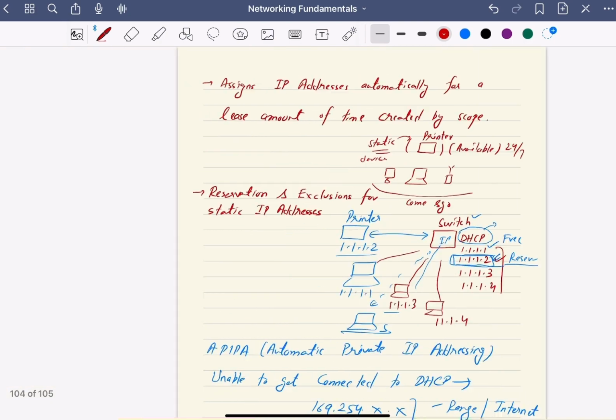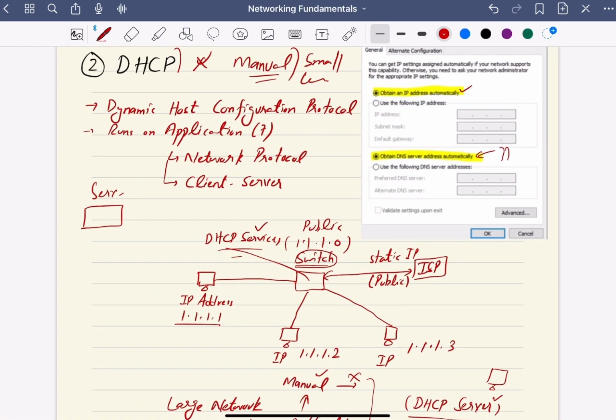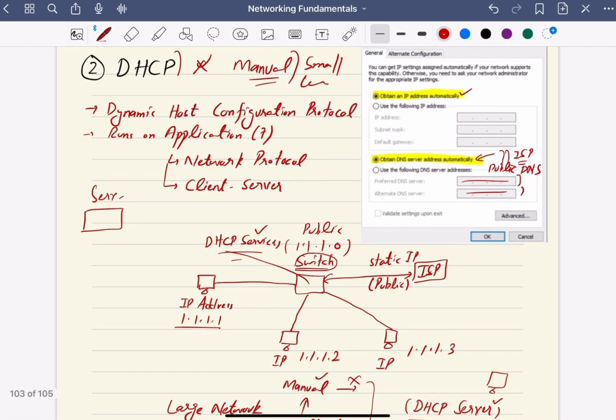If you don't want to use the ISP's DNS resolver and server, you can put the IP address of a public DNS server here. Both fields can be filled with a public DNS server if you don't want to use your ISP's. But it's always recommended to use the automatic option, because it will be filled with your ISP's DNS server.